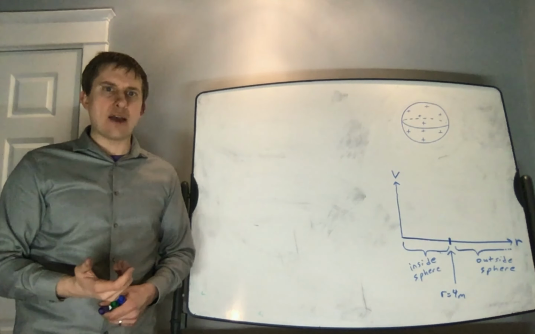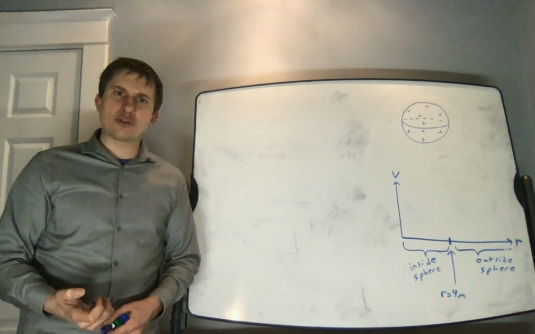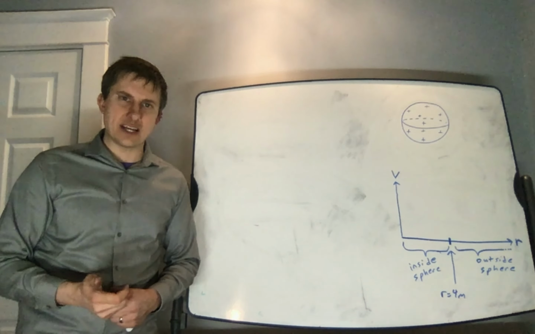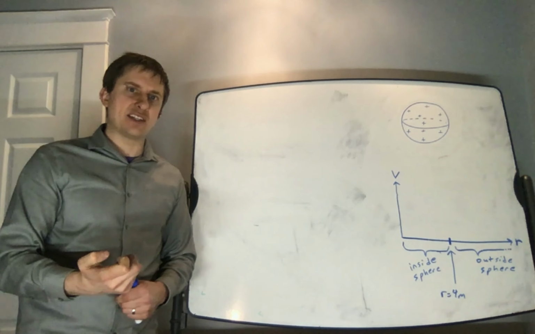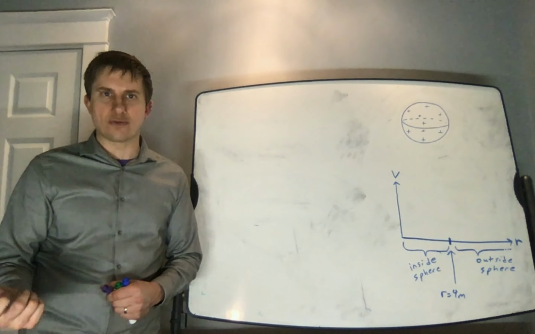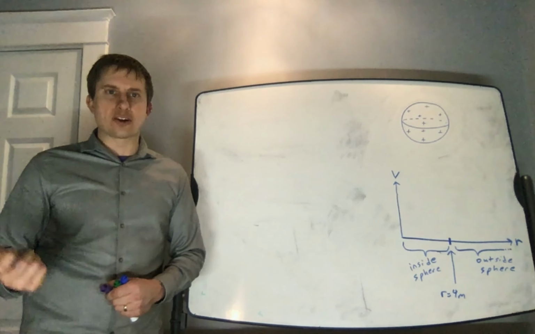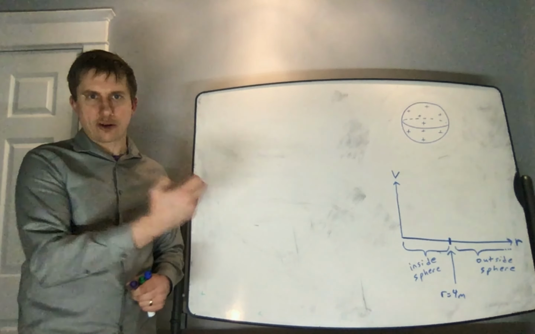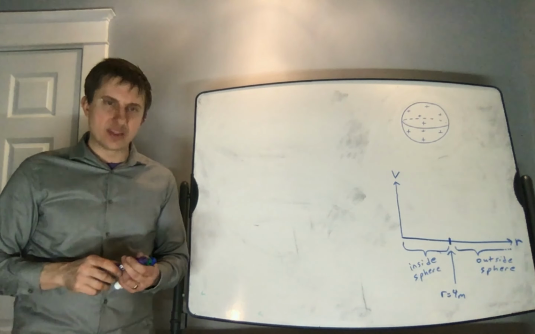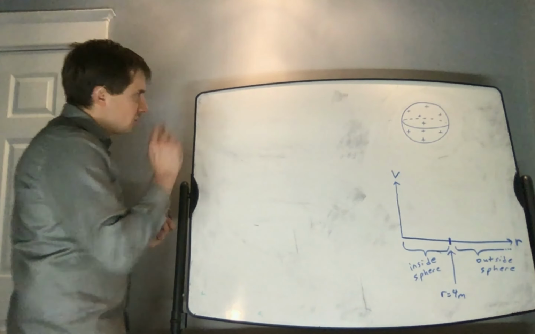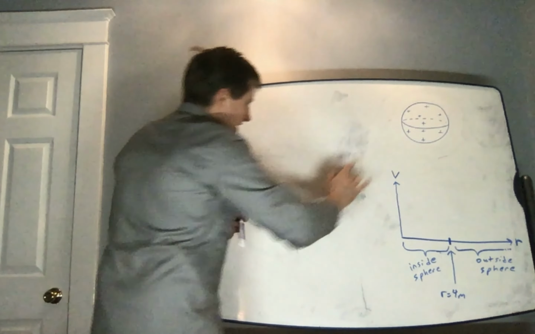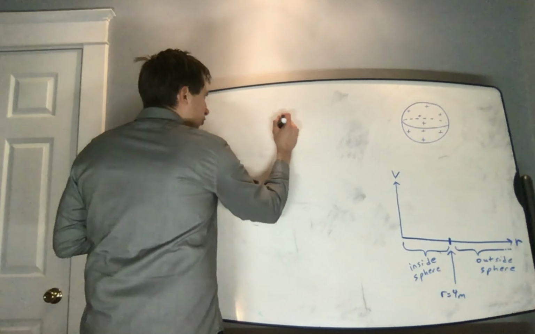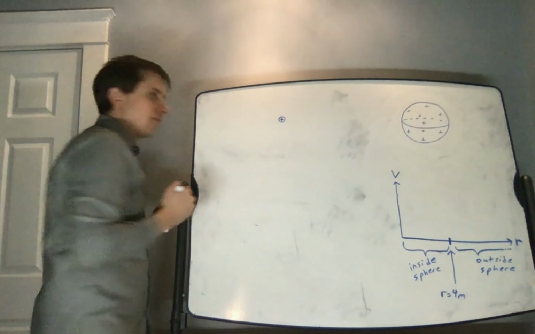The first claim I want to make is that the electric potential at all points outside the sphere, in other words, the electric potential at all points that are a distance greater than 4 meters from the center of the sphere, will look identical to the electric potential due to a 10 coulomb point charge that could be found at the center of the sphere. So I could, in principle, for all points outside of the sphere, pretend that the sphere is replaced by a single point charge of 10 coulombs.